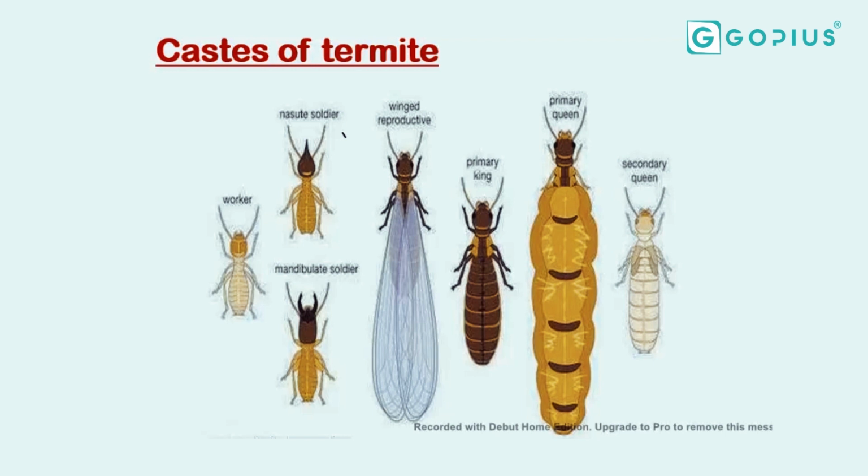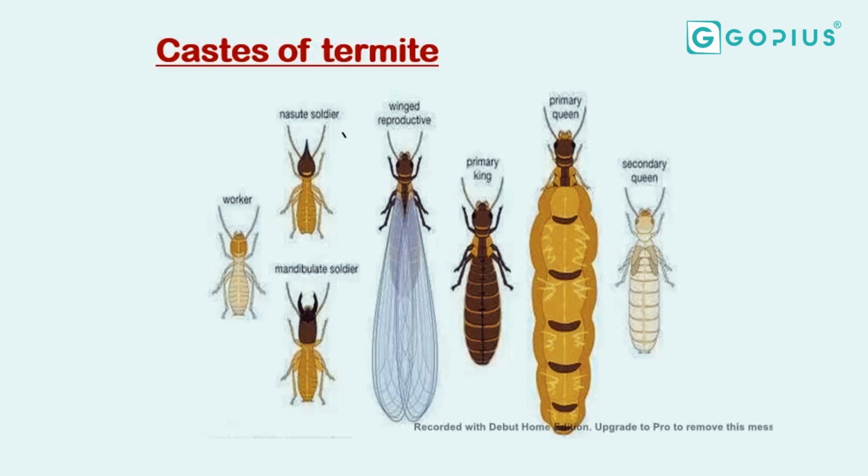Then we have the workers. The workers, their role is cumbersome. They are known as the housemaids of the termite kingdom. What are their roles? Their role is to ensure that they carry the eggs that the female queen lays to the nursery where they groom these eggs till they become nymphs and eventually become adults, because the termites carry out metamorphosis, incomplete metamorphosis.